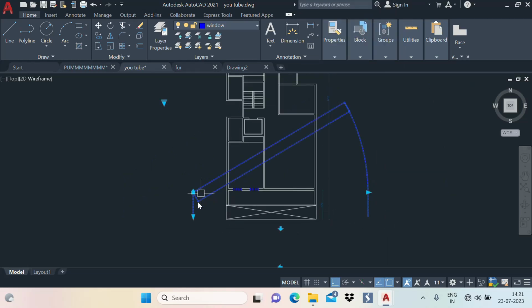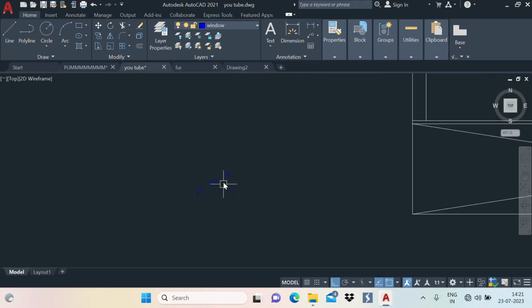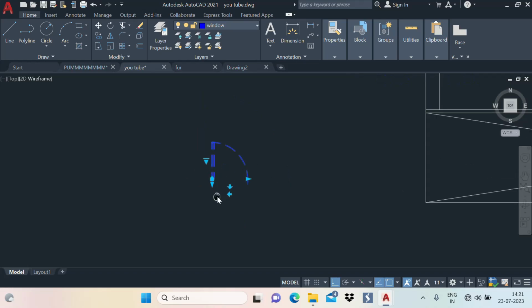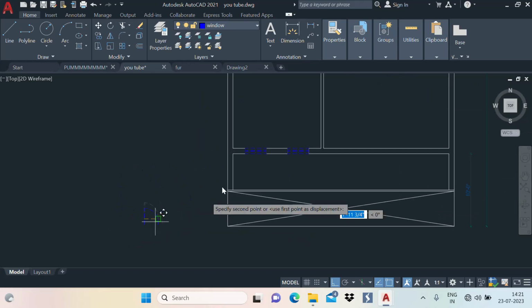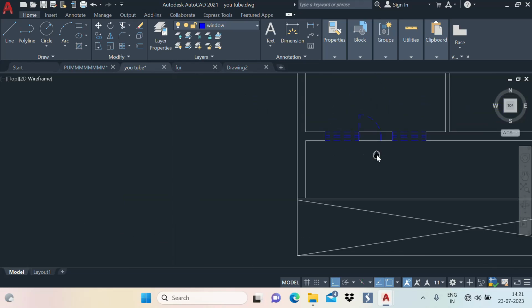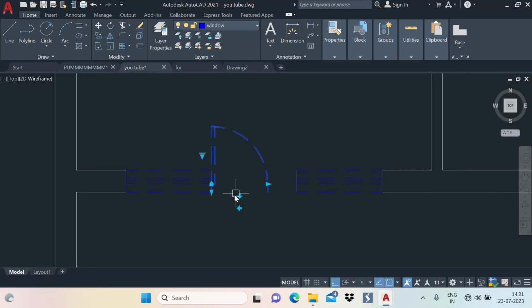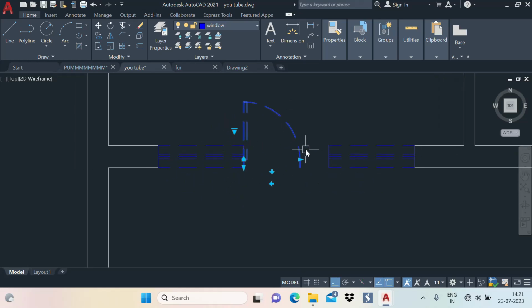As you can see, this is very big in size, so I'm scaling it. And I will also change its angle. I just want it to open at 90 degrees. For this you can click on this triangle and click here, open at 90 degrees. You can see this is our door layer. Now I am going to move it from here. For moving anything in AutoCAD, just press M, enter, and select the part which you want to move.